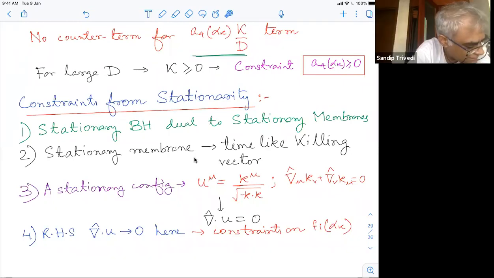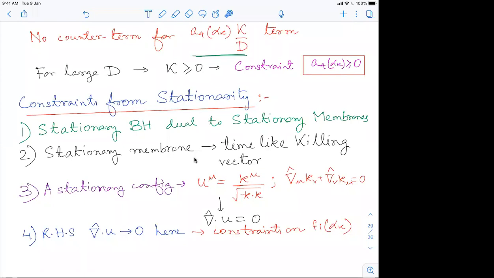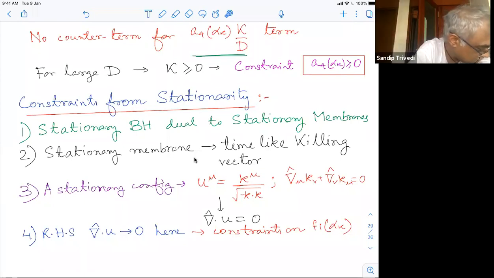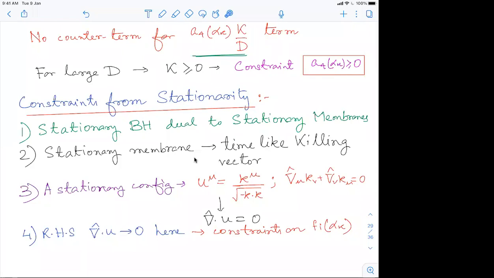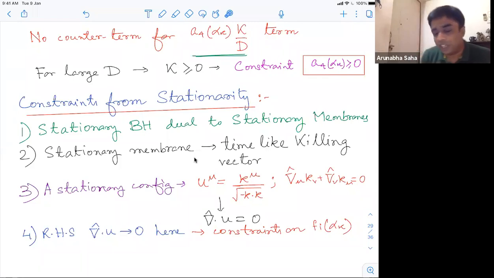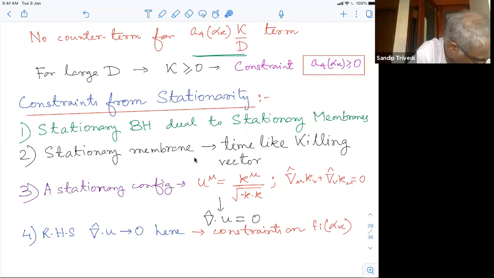So are you saying something like first demand equilibrium thermodynamics? I think I'm saying that. I see. Okay. So then that's an important point. I don't know. But this is only at leading order, and then there are further constraints. Is there another constraint? Since I'm not sure about this interpretation, let me go to the next page, then we can maybe come back.